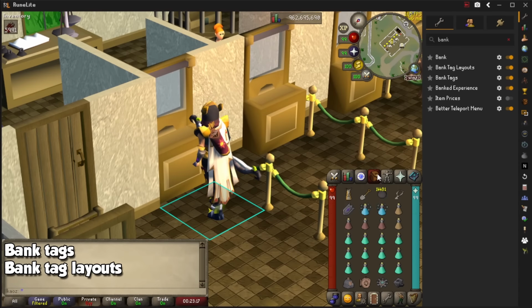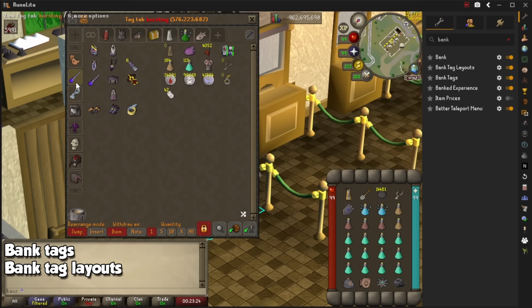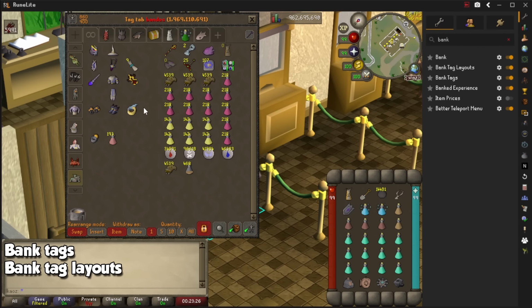Let's now talk about, if not my most frequent question on stream, it's definitely one of the top 3, and it is: how do I make my bank look like this, basically as something that has empty spaces, in order for it to be ready, in order for me to know what to wear and what to have in my inventory?